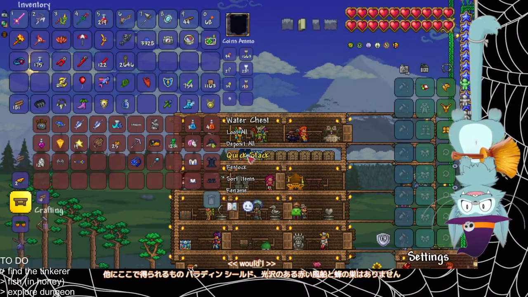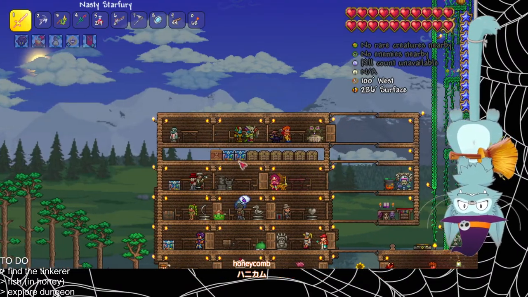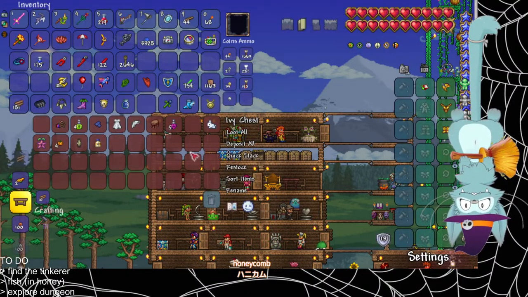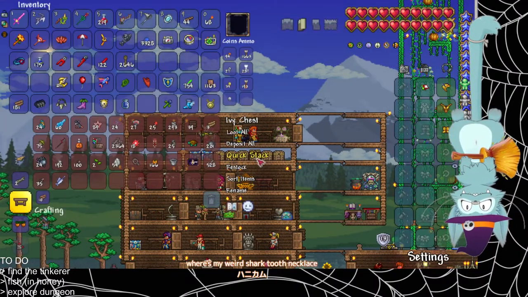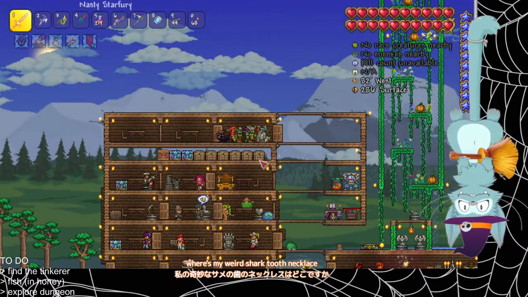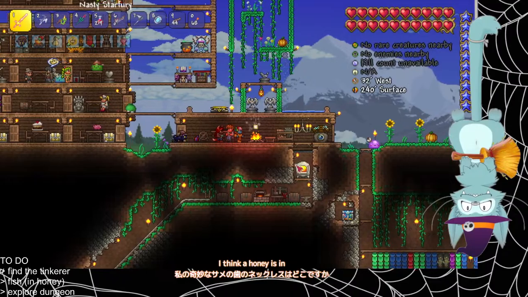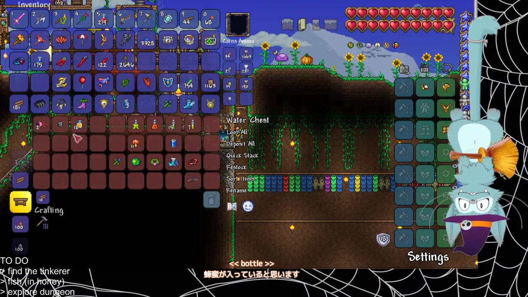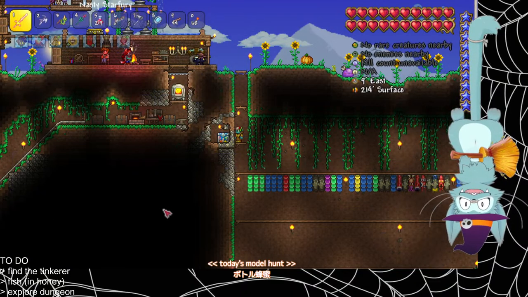I think I wanted a honeycomb for... where'd I put honey items? I think there was something involved, a honeycomb and a... honeycomb and... come on, where's my words? Shark tooth necklace. I think the honey is in this chest of all things. Bottled honey. Did I use bottled honey? Can I extract bottled honey? I don't know.